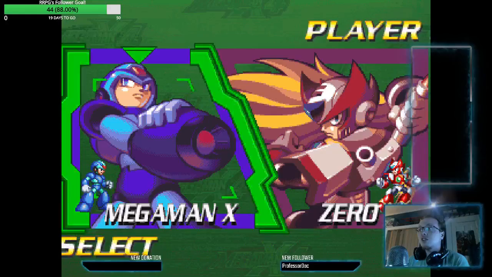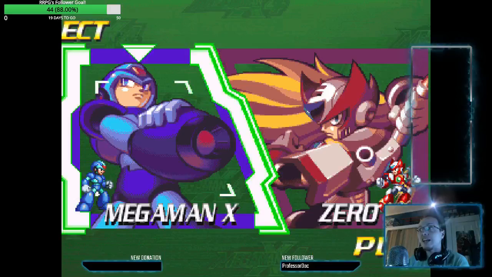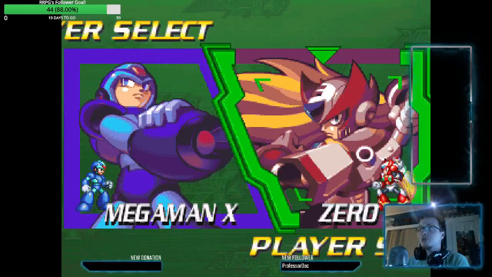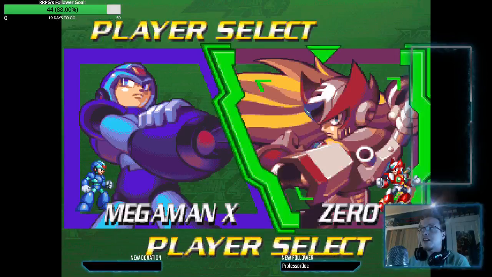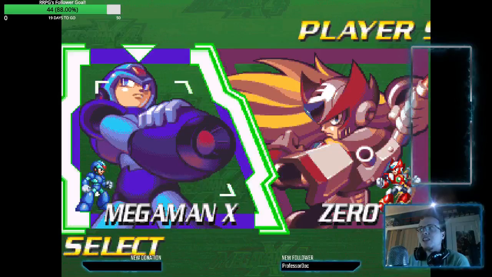But like I said, we will be playing through both campaigns, and I may end up showing you how to get the special armor for X, which is the ultimate armor, at the end of this playthrough. And I will show you how to get Zero's black armor, or his black robotic frame structure, instead of him being all red and stuff. So I will show you how to do that maybe at the end of each playthrough that I do for both characters. But anyway, enough of that. Let's get started with Mega Man X.